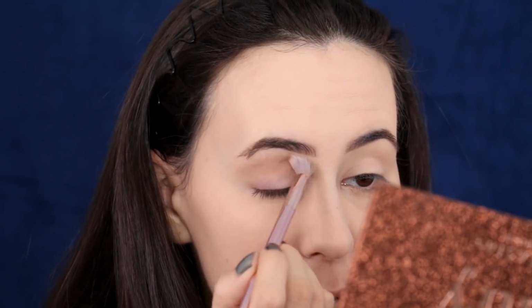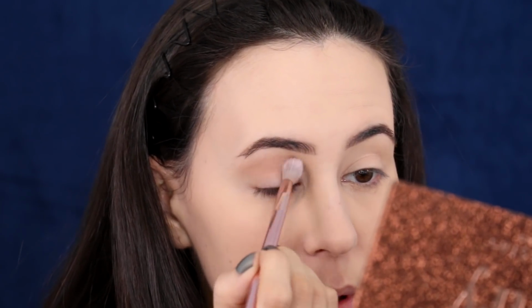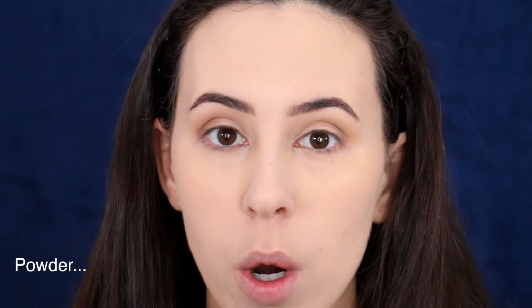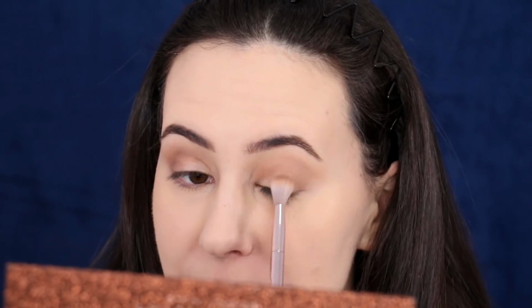I'm just using a clean brush to blend a bit more. Because you can kind of tell here, there's definitely a dry patch. You're really gonna have to excuse the poor blending job because I don't know if it's the concealer, the powder, or just my eyelids right now being too dry, but damn am I struggling. It might be the eyeshadows, but I have a feeling it's definitely just my skin right now and the powder is not helping, because if I find it drying on my face, for sure my eyes are gonna be even worse. I think I'm gonna do a half cut crease just to kind of hide most of the blending. But yeah, it's not my best blending job today.